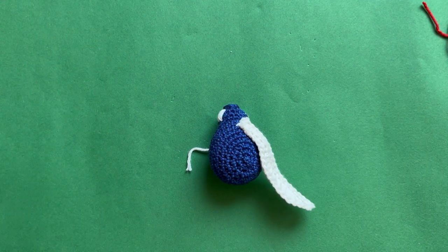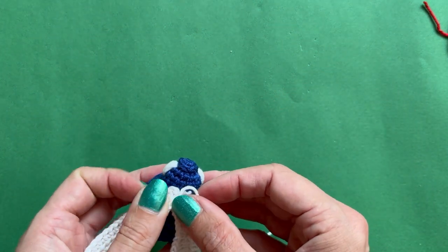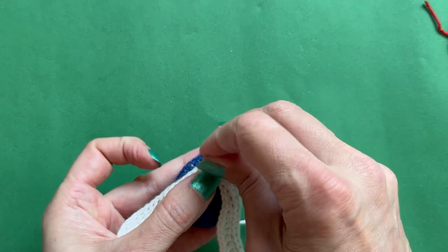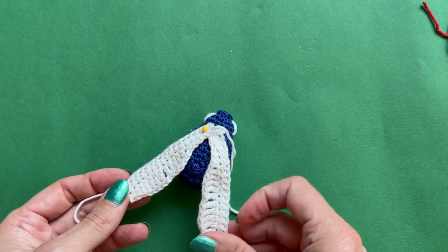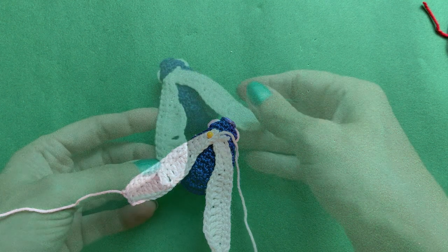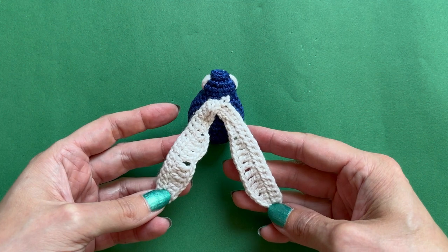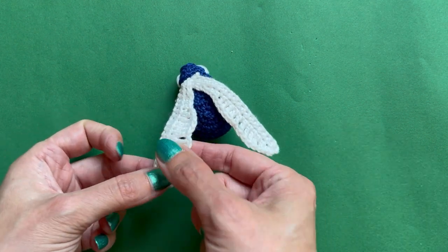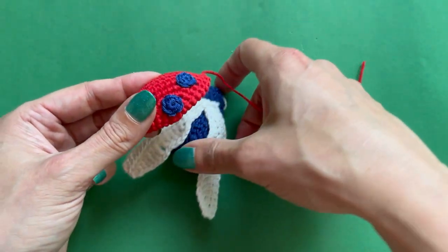And now we just repeat this with the other side so this one can slightly overlap at the base. So you can pause the video here and I'll just let you go ahead with that. So now the wings are sewn on. Also, I forgot to weave in the yarn end for the left one. I corrected that.